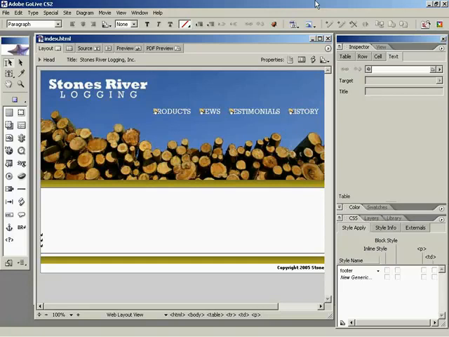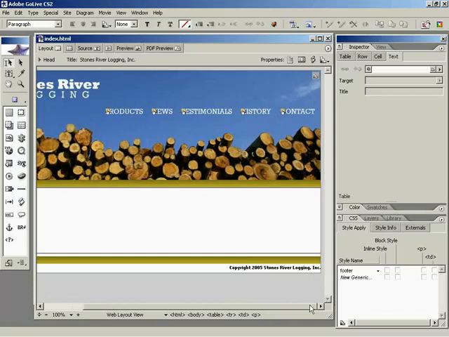Okay, so now that we have our header and our footer pretty much set up, maybe a couple more things we're going to tweak before we get rolling, we are going to go ahead and set up the framework for our subsequent pages of our website. So, Rob, why don't you go ahead and get us rolling? Okay. Before we start laying out our other pages, let's finish up our header and footer.